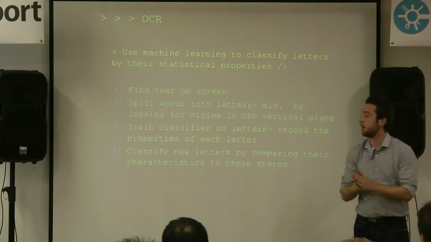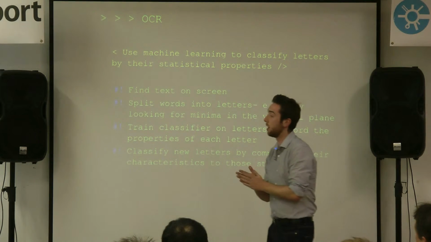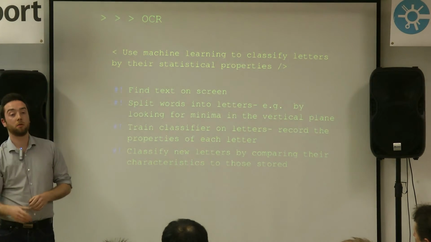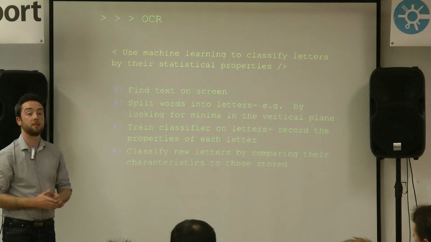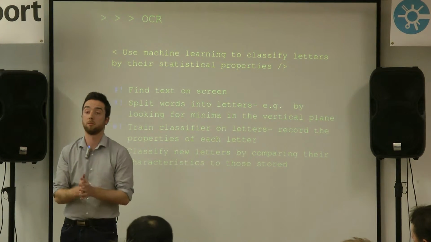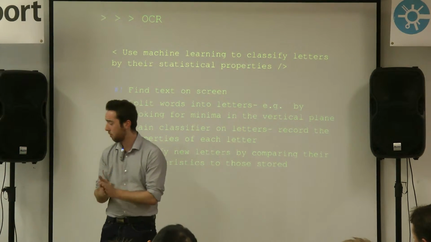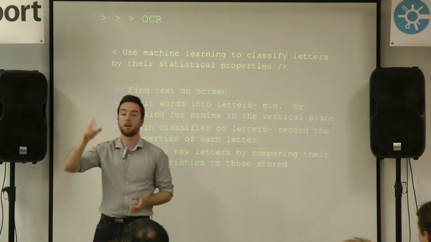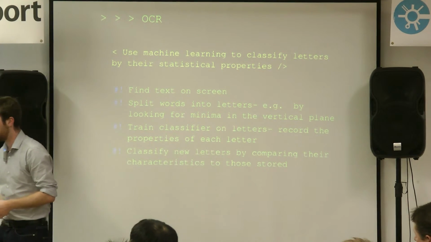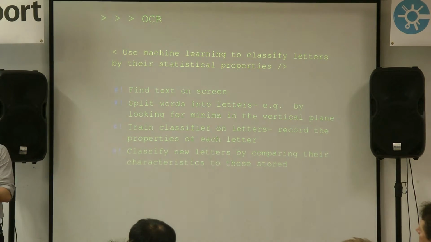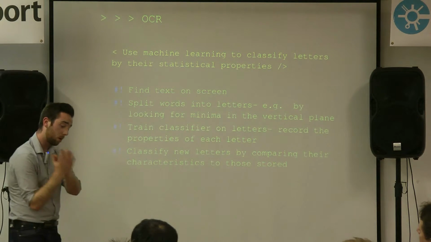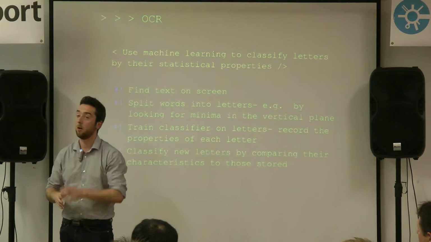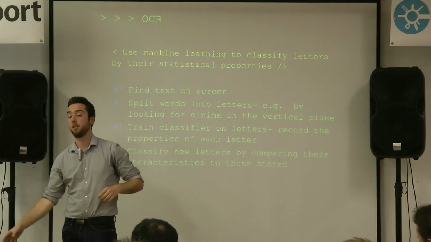So once we've segmented the text, we can train classifiers. We segment the text in the actual image, but we've trained some classifiers earlier. So what we'll do is take a picture of an R, a picture of an N, a picture of various letters, and pass them into a trainer, and take some statistical properties out of it. We might take the mean value of its colour over the x-axis and the y-axis, and several other statistical properties, and run them through something like a neural network or some sort of artificial intelligence that will classify these in individual spaces. So, okay, anything over here is an R, anything over here is an N.